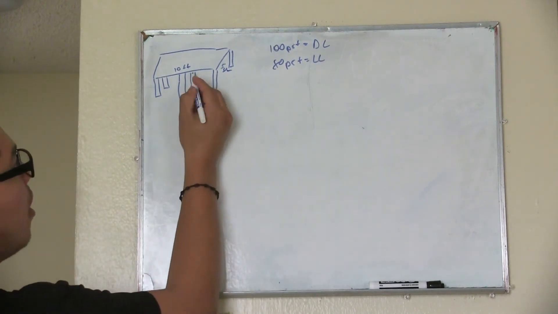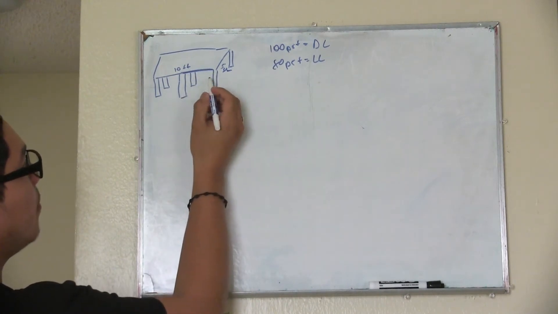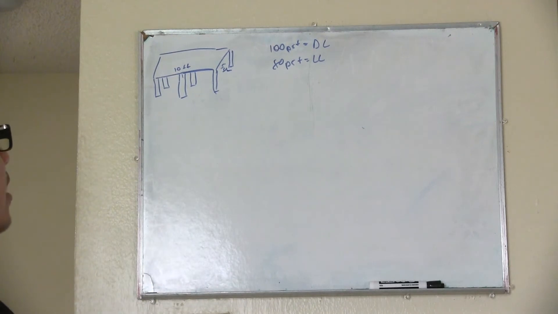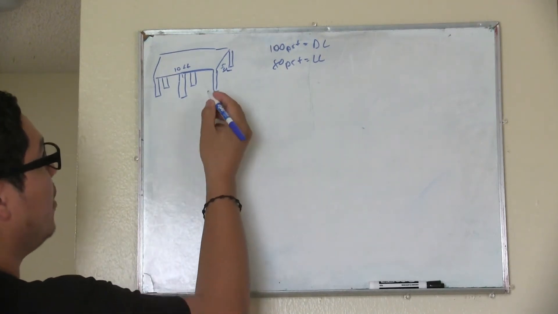So let's say that we want to know how much load is going to be taking and what are going to be the reactions in here. So the way we calculate that, we basically first calculate the tributary area.